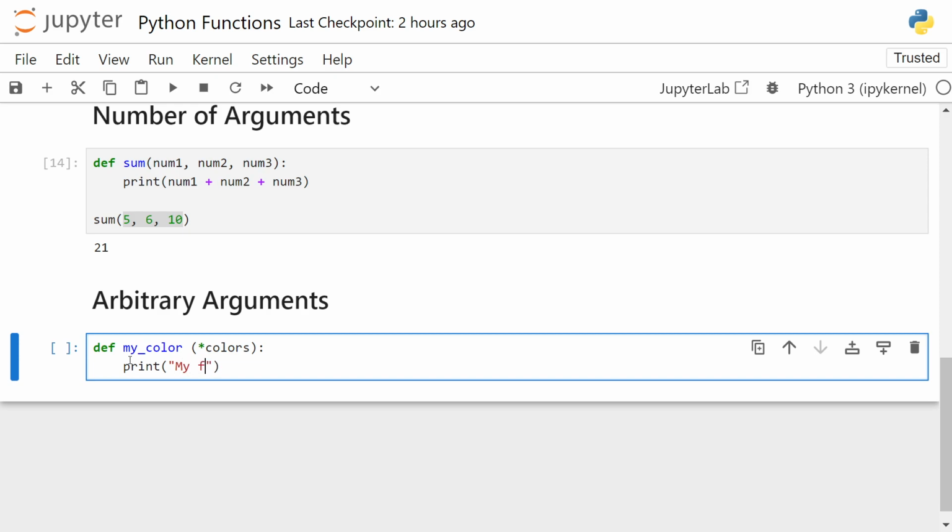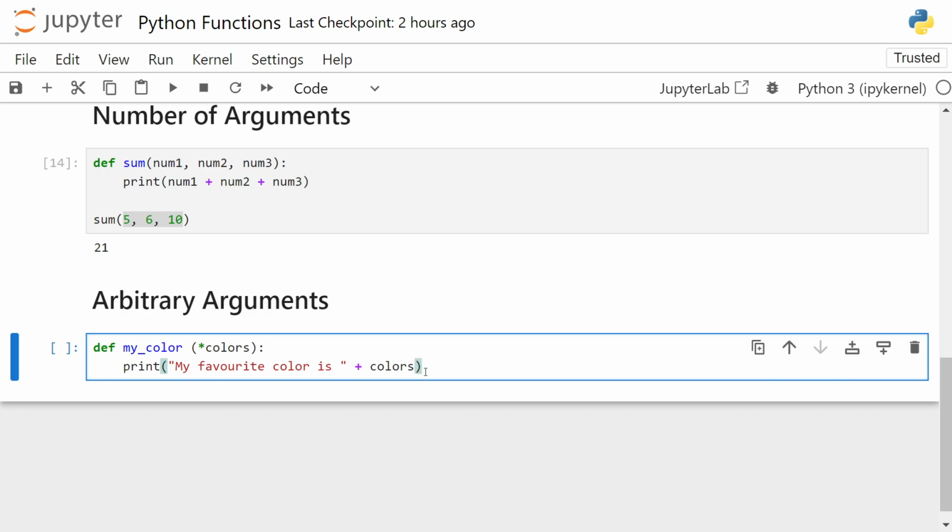Let's say "my favorite color is ", then I'll give a space, close that, then use the plus sign, plus colors. Remember the parameter we passed here is colors. We use this asterisk because we don't know the number of arguments that this function will be called with.